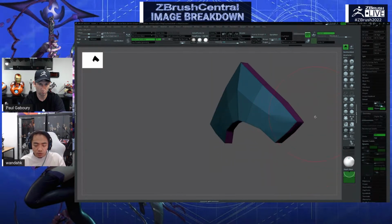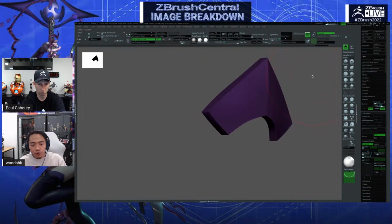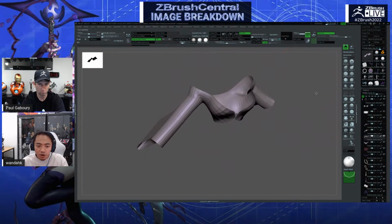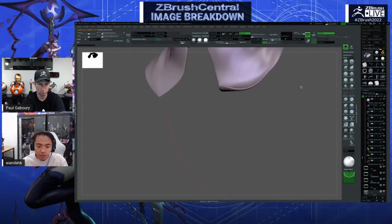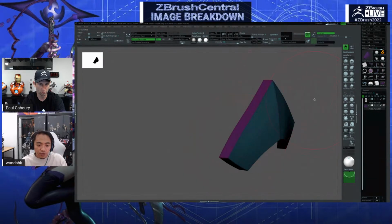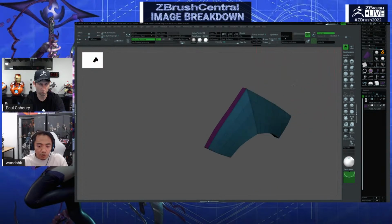The same with this also. Yeah, and usually for the accessories, I don't want a hard edge like this. For the clothing, I want the edges to be smooth like this. But for the accessories, the hard surface ones, after having this mesh, I divide it and then I delete lower.